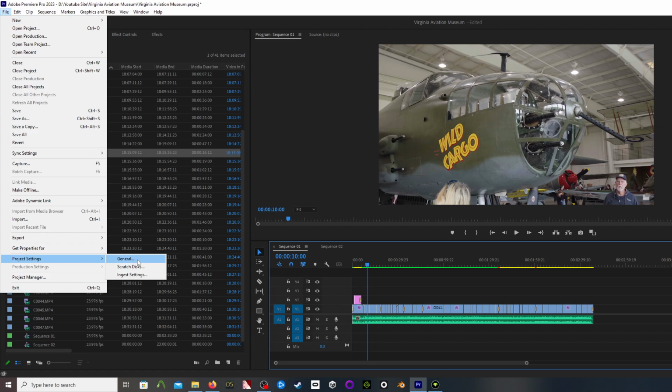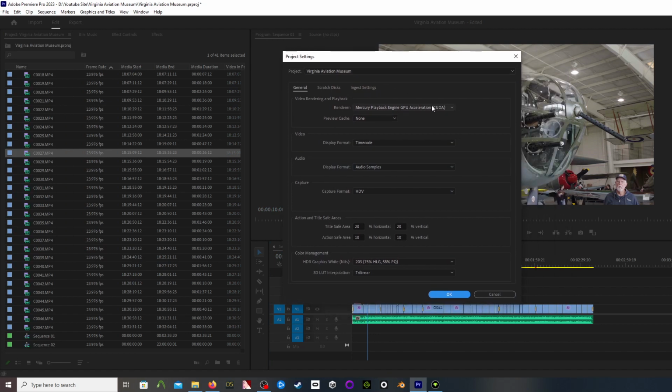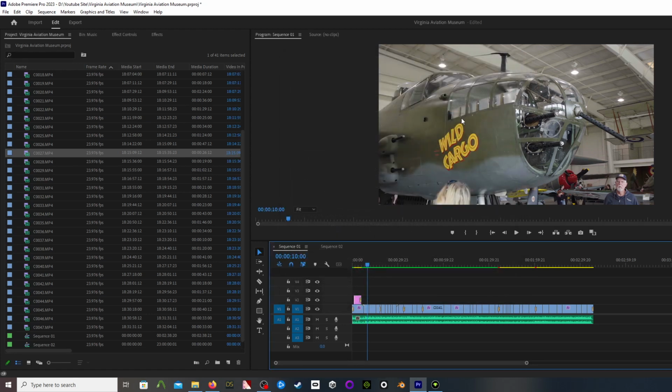The other thing that has worked for other people is if you go to the project settings under General. Now we're in the 2023 version of Premiere at this point. All right. And then if you change the renderer from the GPU enabled to just software only. Of course, it takes a lot longer. It's very painfully slow. That has worked for some people. Of course, rebooting your system, that's another thing you can do. Just reboot the entire computer.